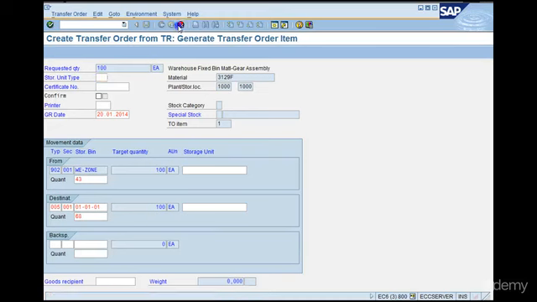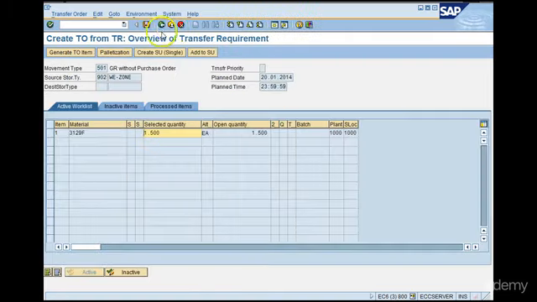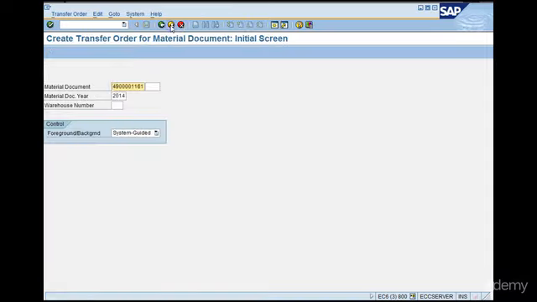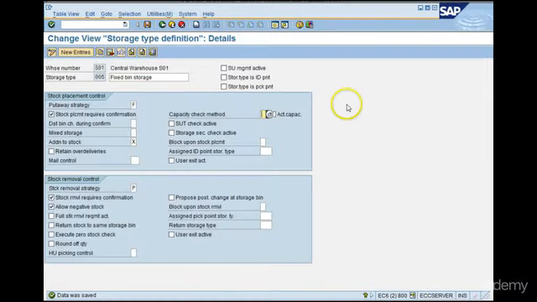So I'll just come out without saving. And I will set this back to 3, which was originally the way it was.